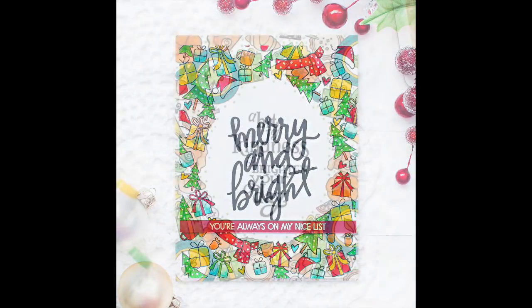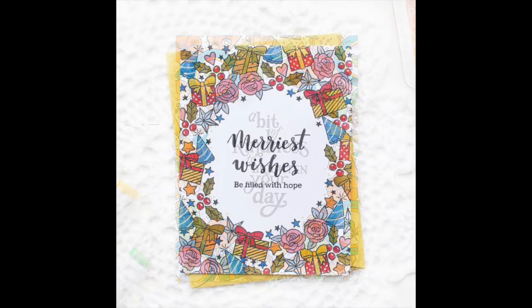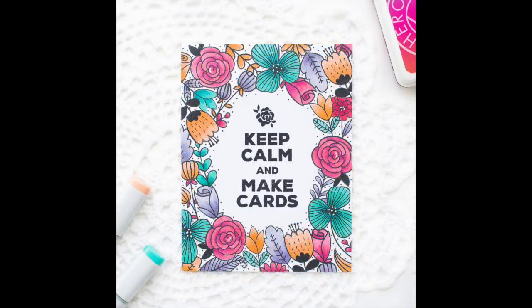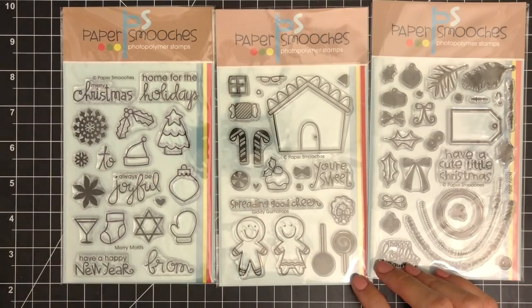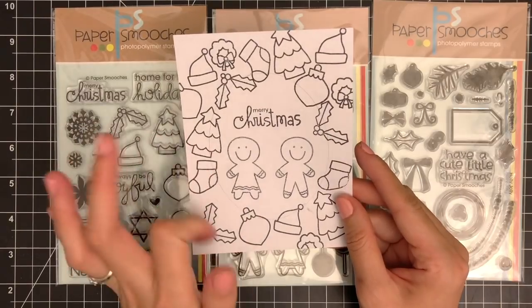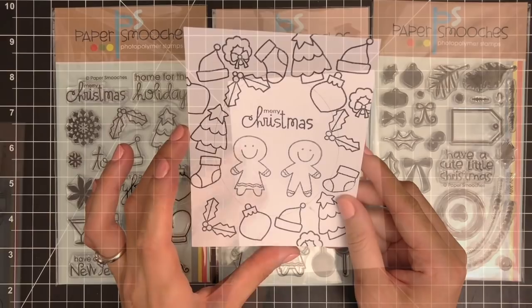When it comes to mixing images from different stamp sets, it's important to choose the stamps that have a similar design style or similar thickness of the outline images. For today's project, I'm going to use 3 stamp sets from Paper Smooches, Merry Motifs, Holly Jolly, and Giddy Gumdrops, because they have the same design style with a holiday theme. I already tested out the placement of my stamped images and I'll refer to this practice paper while I'm stamping.